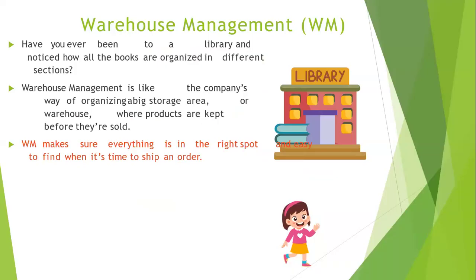See, if a customer orders 100 tables, but we need to find where they are placed, and if they are placed in a haphazard manner, it is difficult. So warehouse management tracks all the material and keeps it in a perfect place so that we can easily find it and sell it to the customer.